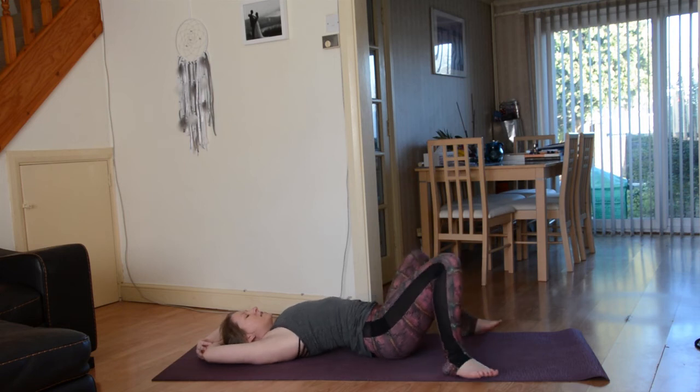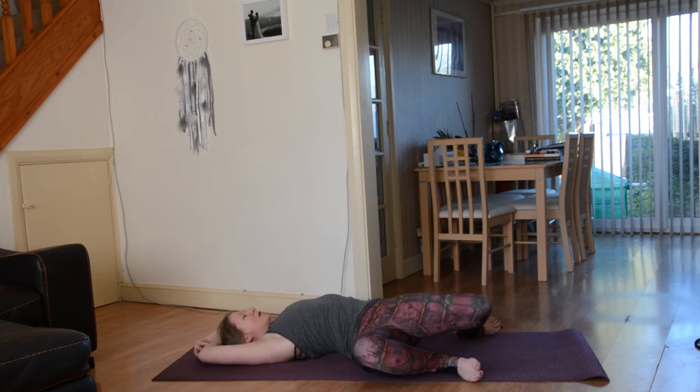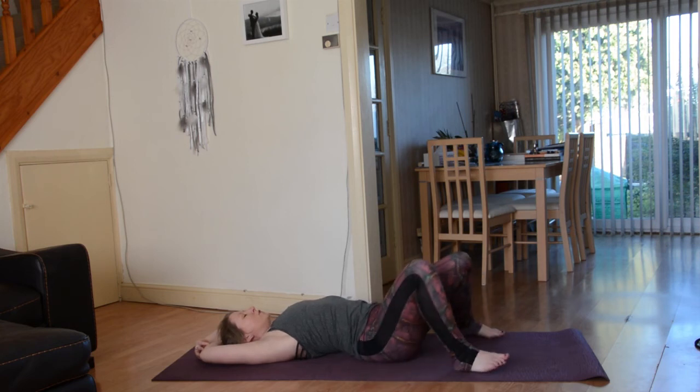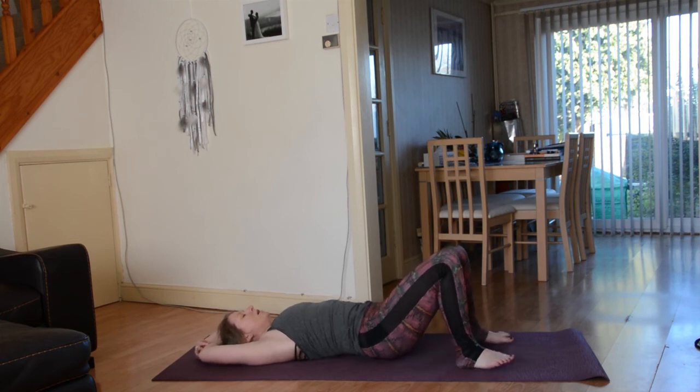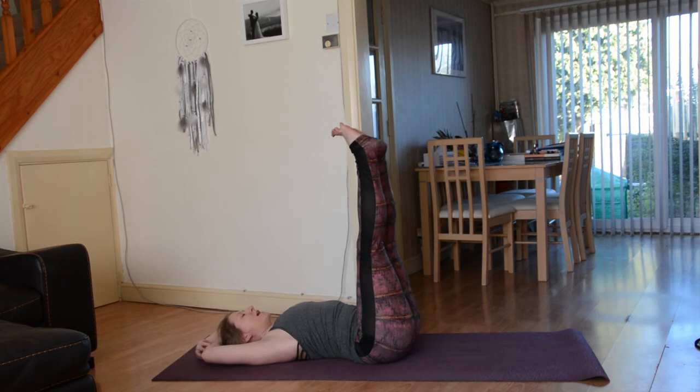And then inhale through center. Exhale, allow the knees to drop over to the right. And then inhale through center. Gently bring the knees in towards the chest. Send the feet up towards the sky.